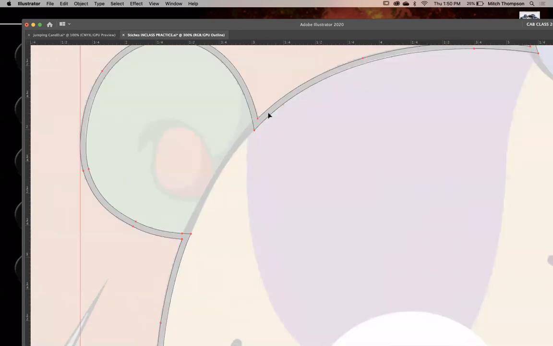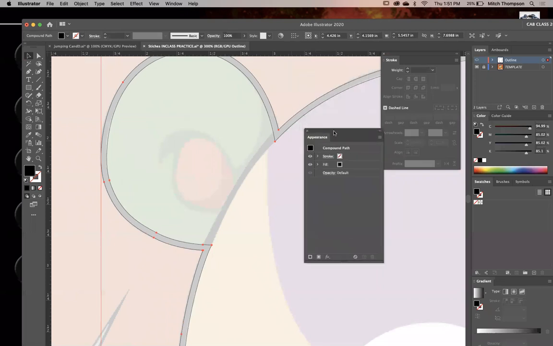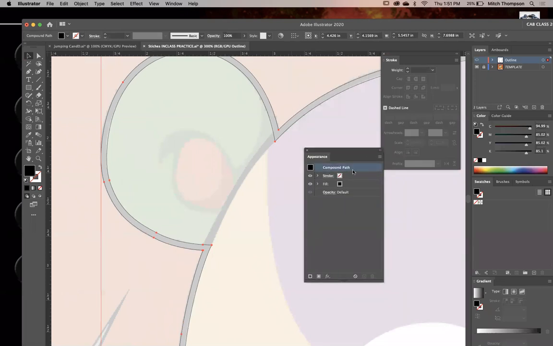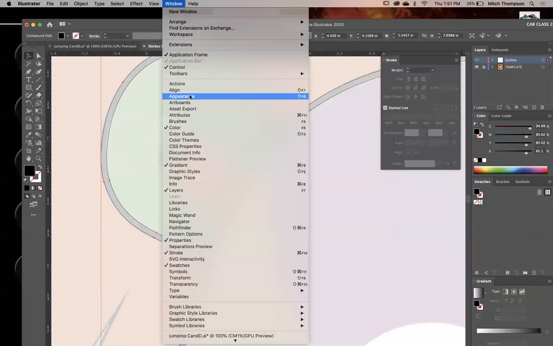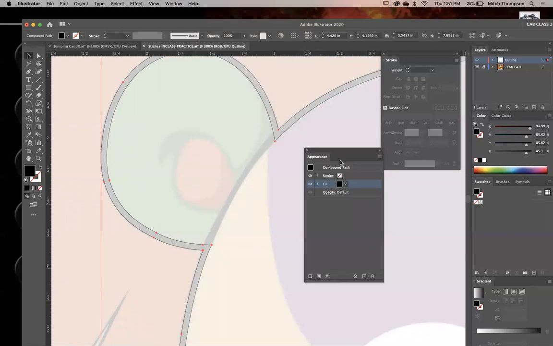So that being said, moving on. We have this, as mentioned, appearance. That was a long segue. Appearance is telling me that I have a compound path, okay? The appearance palette's amazing because it allows us to do stroke. I can't even remember if we did this in the sad robot or not. Maybe we did, I can't remember. But the appearance palette's amazing because there are so many things you can do with it aside from knowing what exactly you're dealing with. This is telling me that I'm dealing with a compound path, so I know that.